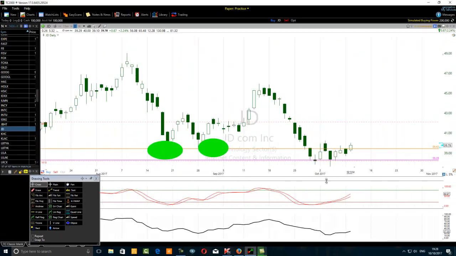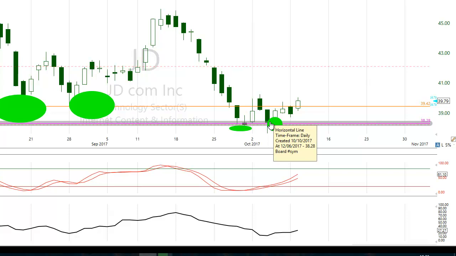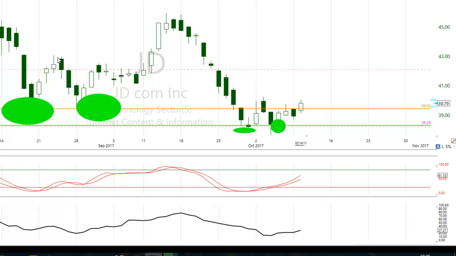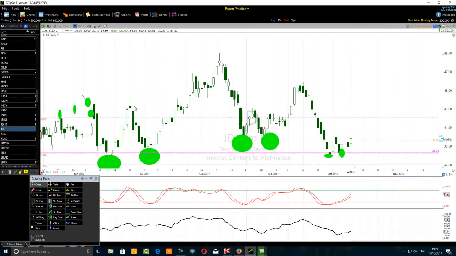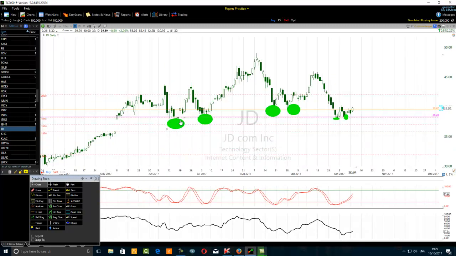If you look carefully again, will you agree with me that we are having a kind of a double bottom pattern here? Almost. All right, but the double bottom chart pattern is ready only when the price breaks above the neckline. And the neckline is this one here, and the neckline is this one here. Okay, so will you agree that this is so? A double bottom chart pattern is copying itself in this zone. Yes or no?